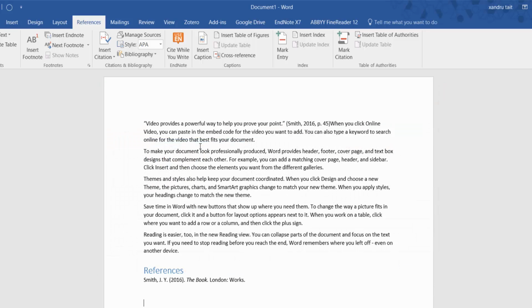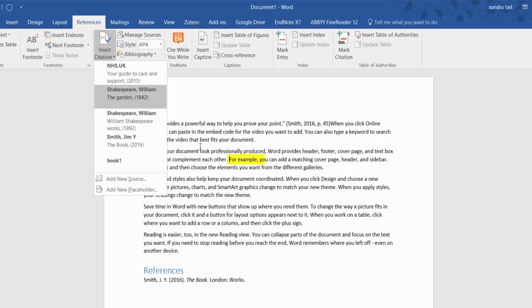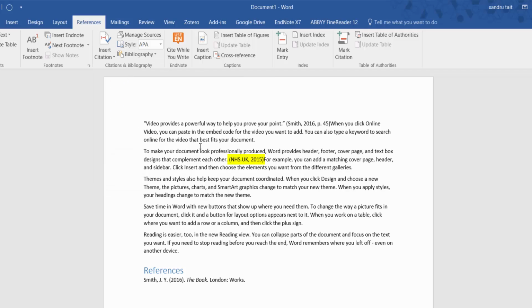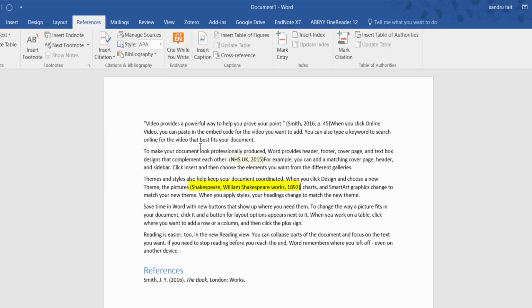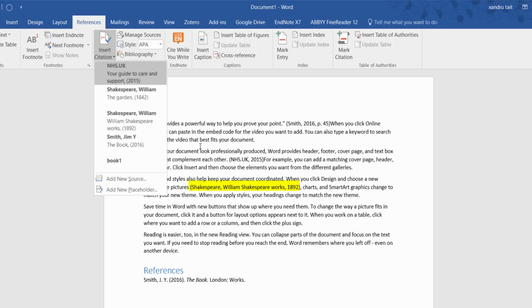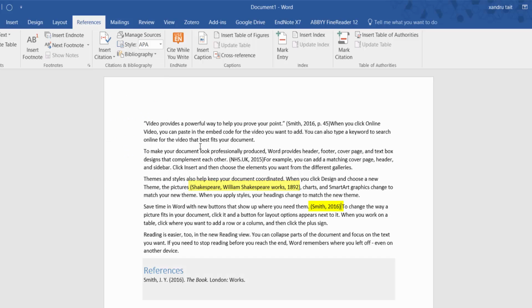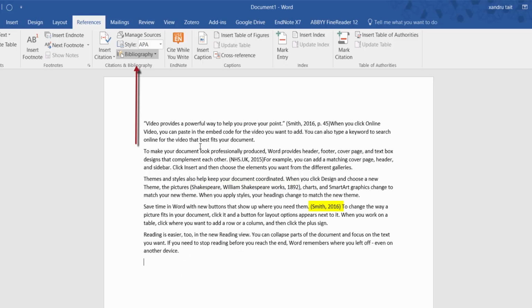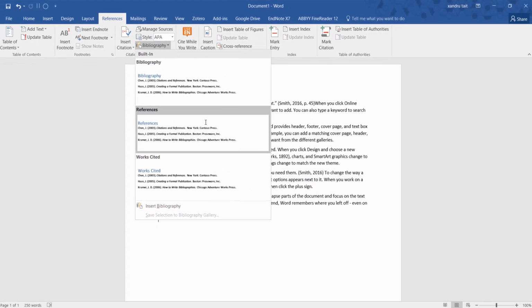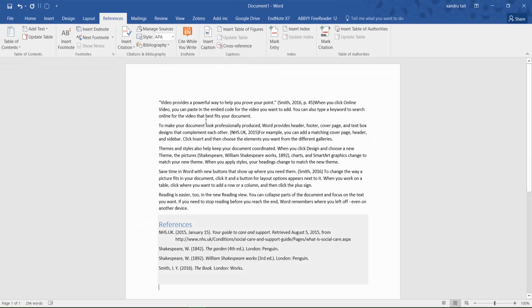So now I could go through my work and just imagine I put quotes around them. If direct quotes, I could go, right, I need to cite that. So I come back up to here, click insert citation, choose from my current list and pop it in. I might go, I need my other citation there, and I think you get the idea with this. Click through it, add in your citations. And it's done. So if I get rid of that, backspace, create my new one in APA reference style, and there you go. It creates it in alphabetical order for me at the bottom of my work in APA.